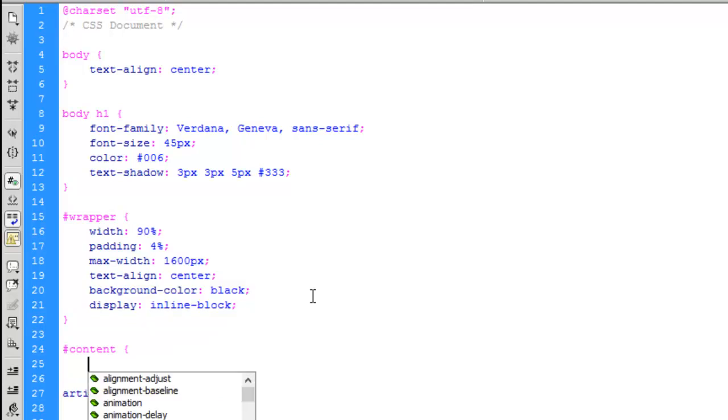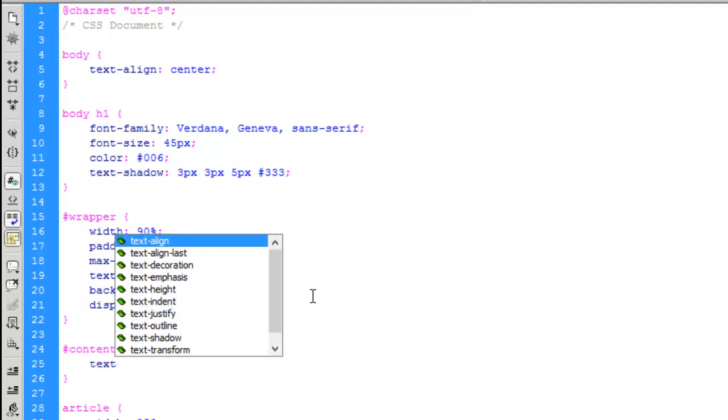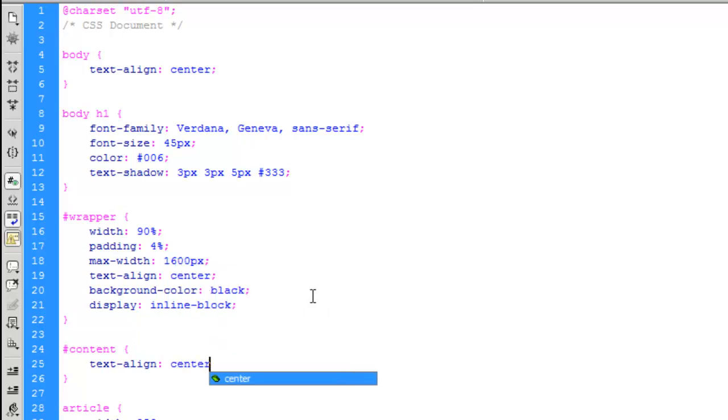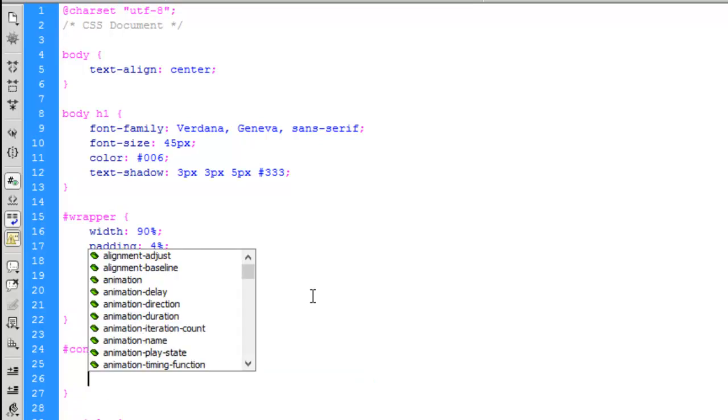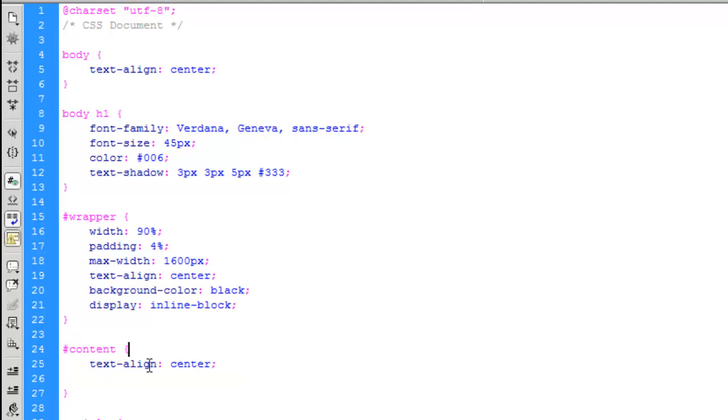Content is going to be text align center too, and the articles are going to be display inline block, and the articles are going to be centered again because of the text align center.